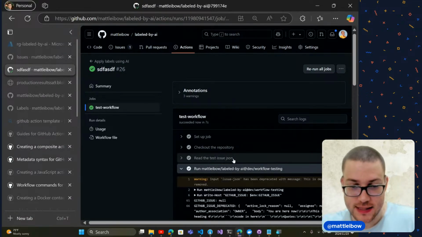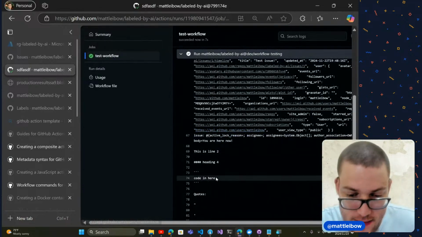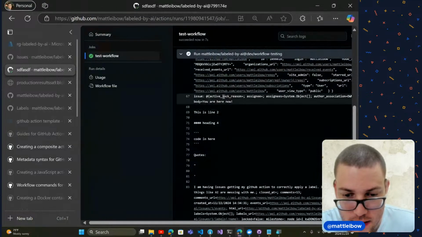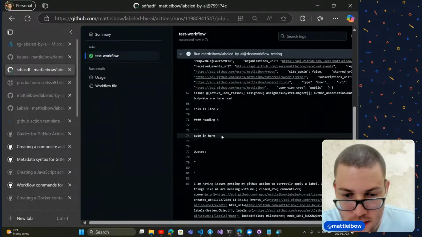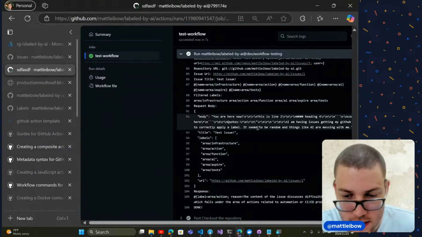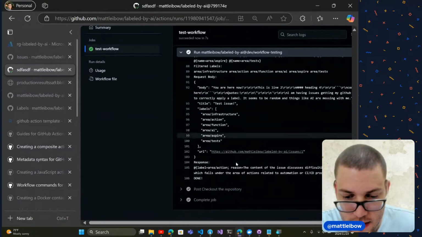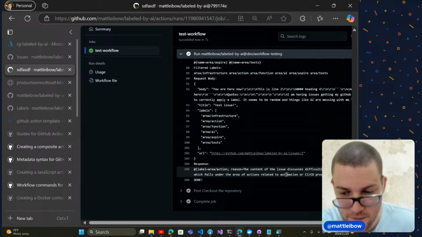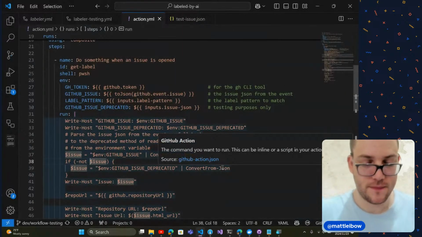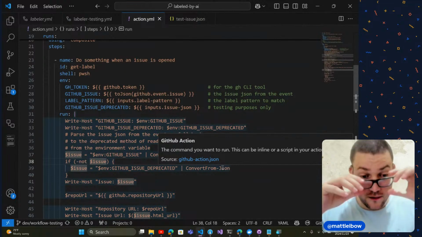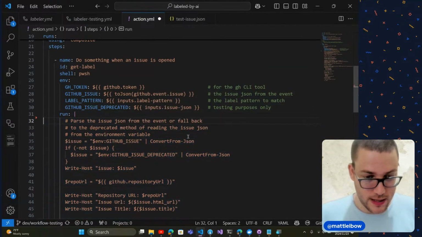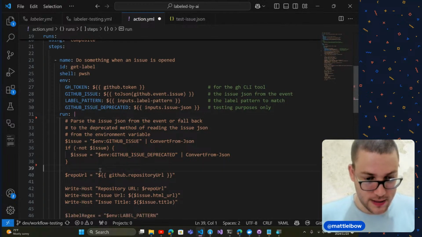Let's see what AI has to say. There is our quotes. Here is the thing. Issue. Here is our body. Here it is. And GitHub reports in the GitHub action. Okay. Very cool. Very cool. So we don't need to parse that, and we don't need to parse that, print that.